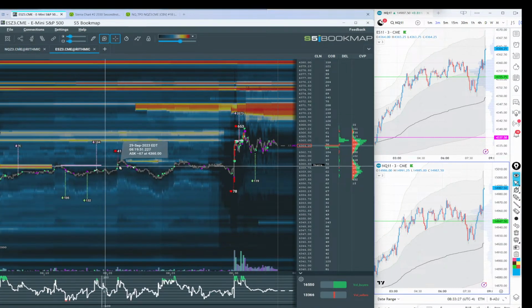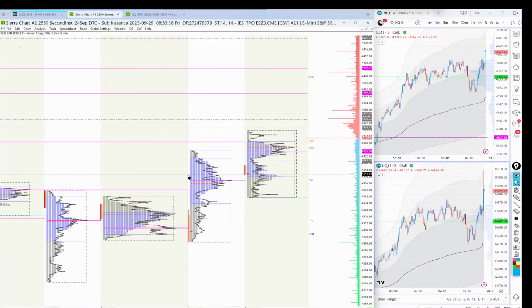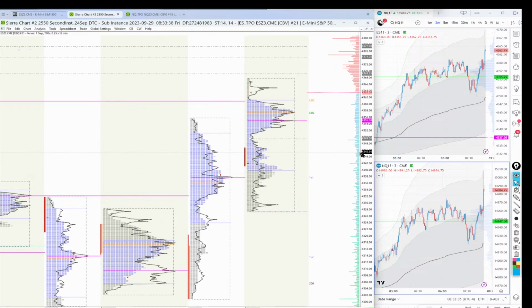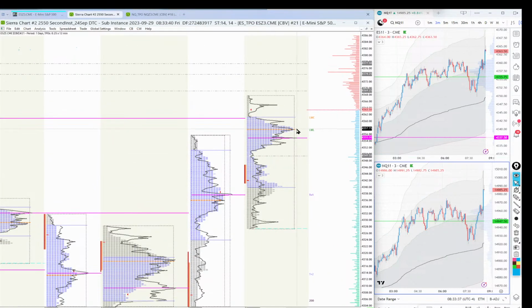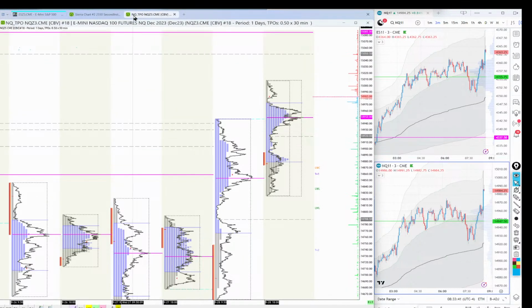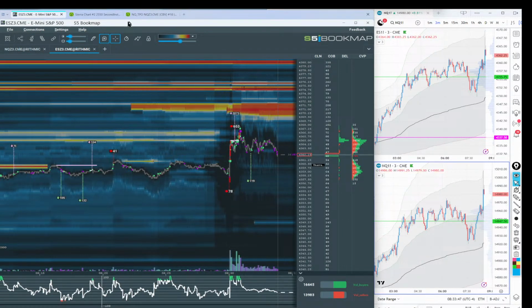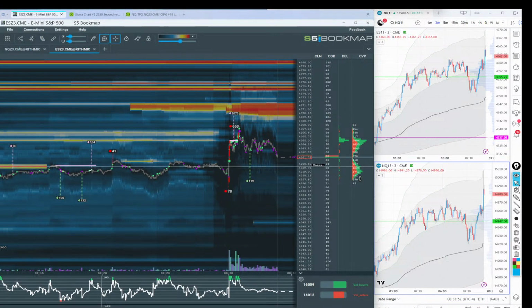So we're just watching, and let's have a look very quickly. We just zoom out. I'm just looking at the profile there. I'm also looking at the profile. I might have to move those into another part of my screen because they're tabbed into this at the moment, I can't actually see that profile develop, but I can see it in Bookmap.